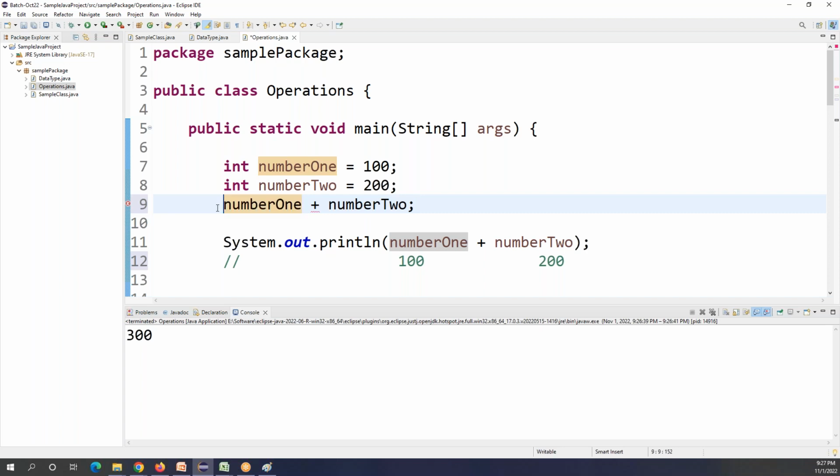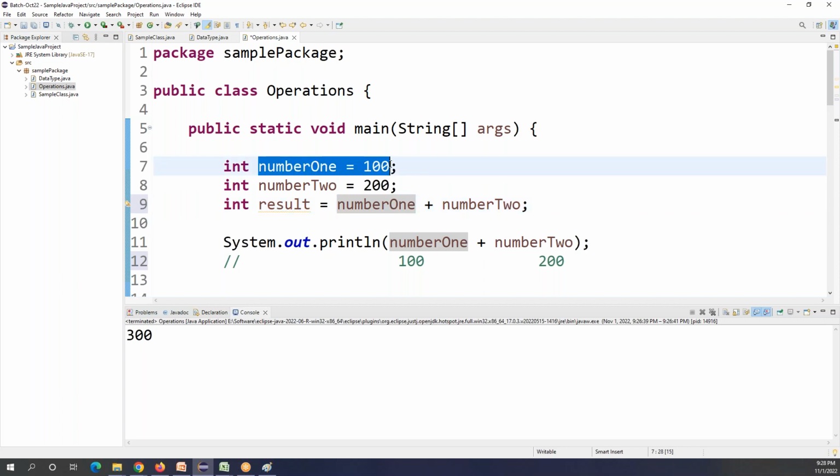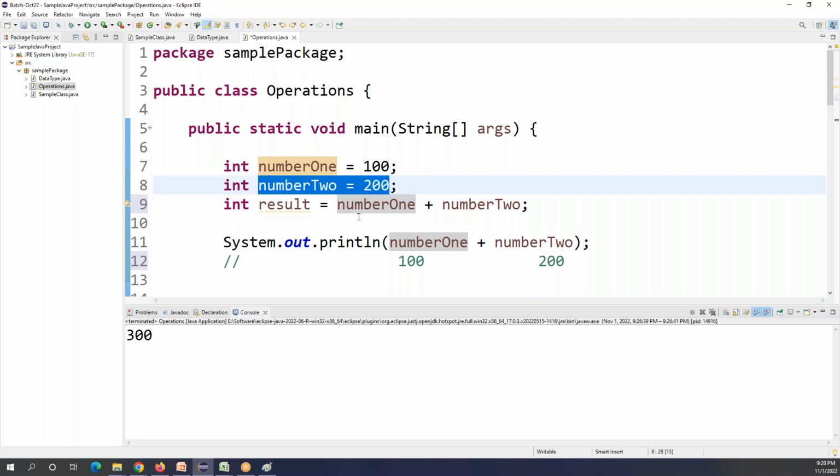Integer. So remember one thing: when you're working with one data type and doing some operation, you should save the result inside the same kind of data type. Here I'm doing some operation and both of the variables are integers, so I will keep that in an integer data type. And same thing, I have to give some variable name that I want to store, and then I'll store it in this format. So whatever I did before, it's almost the same thing.